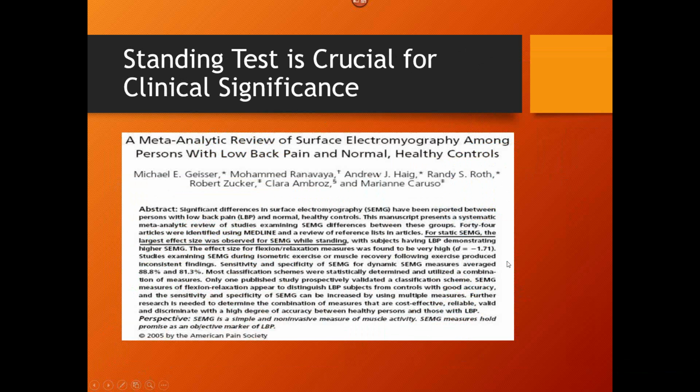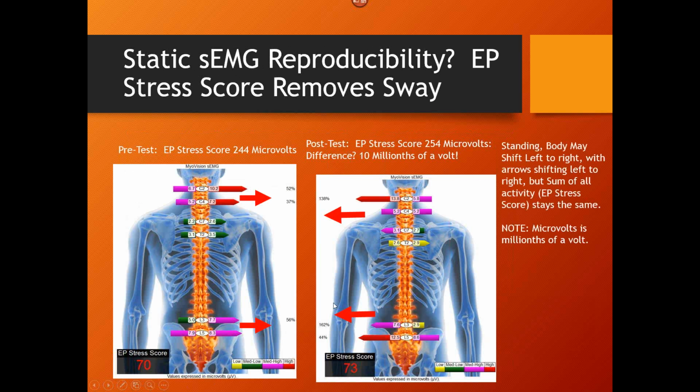The other thing to point out here, which is really important, is that the standing static test is critical for clinical significance. This was established finally in a published research study where they looked back at all the studies, and there really was no validity to a seated EMG test. The reason is simply that you're performing the test in the seated posture, which is measuring essentially an ergonomic study of the chair. When we do a standing test, you're seeing how muscles compensate for subluxation. It's more of a stress test because the patient has to stand on their own.